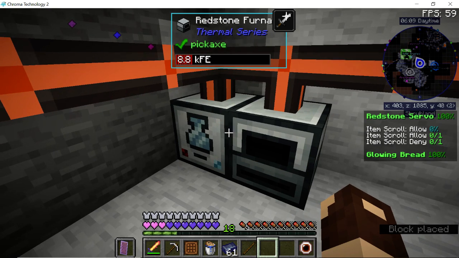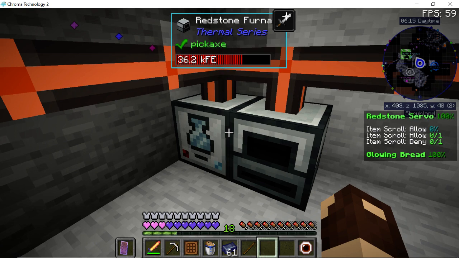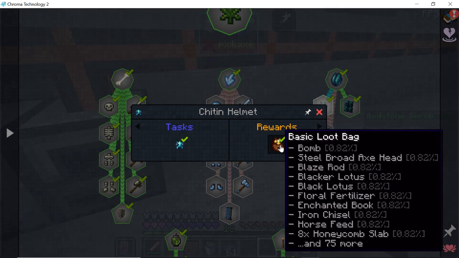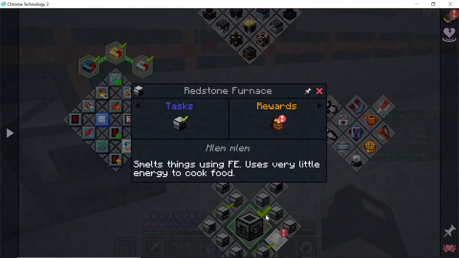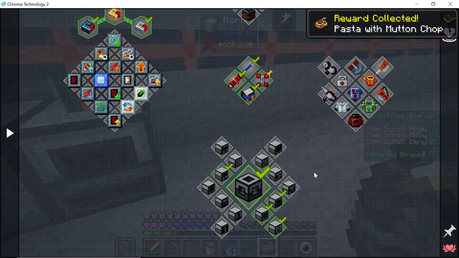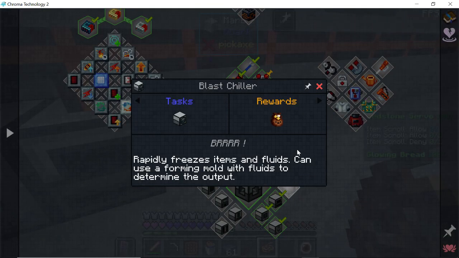I imagine as we move along, we're going to find machines that naturally belong next to each other and will want to rearrange these. So don't be surprised if things do not stay next to each other very long. This is just a matter of getting them in place and down. So blast chiller rapidly freezes items and fluids, can use a forming mold with fluids to determine the output.